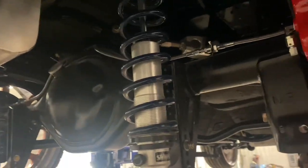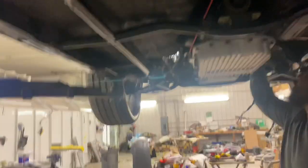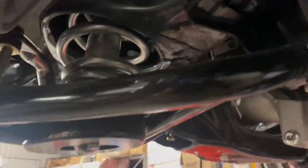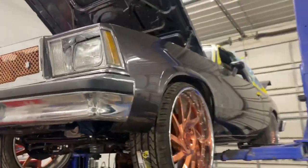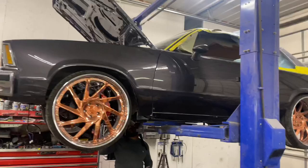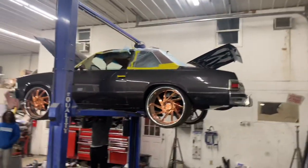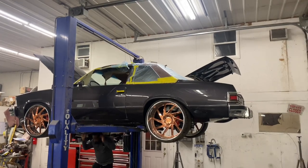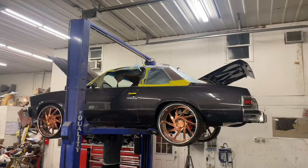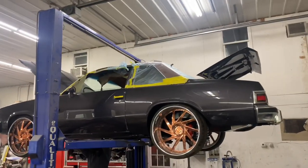Everything brand new. Y'all see it man - they want five style, got that Young Riggs tank under there. String-inch coilovers, the bars underneath for the horsepower so the frame don't twist. Got the upper and lower control arms. It's a nasty build right here. Tommy went and dropped this so I'm like shit, fuck it, I'm dropping it too. These motherfuckers look like sixes on camera. Everything nice and tight - y'all see the coilovers, that's what keep the ride height where it is, so even when you put it on the jack it's still sick like how it was if it was on the ground. Definitely gonna have plenty more footage of this one, so y'all stay tuned gang.